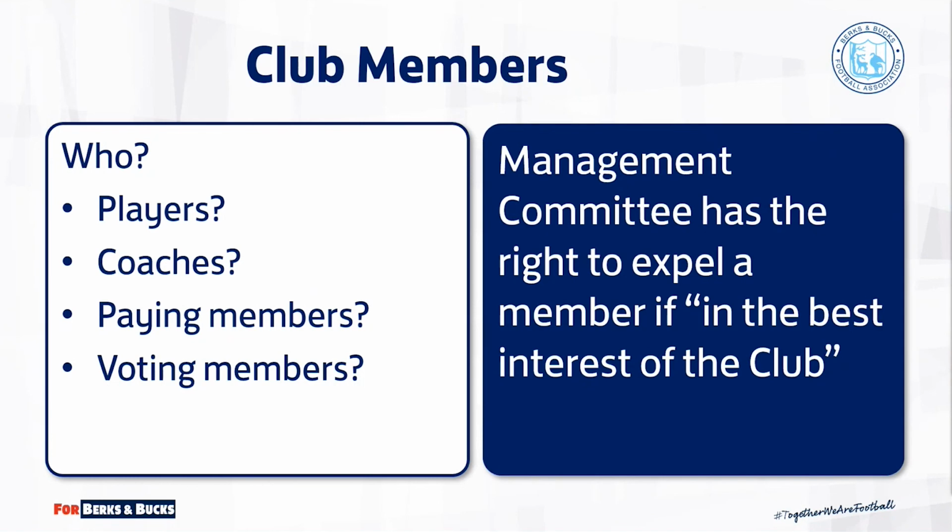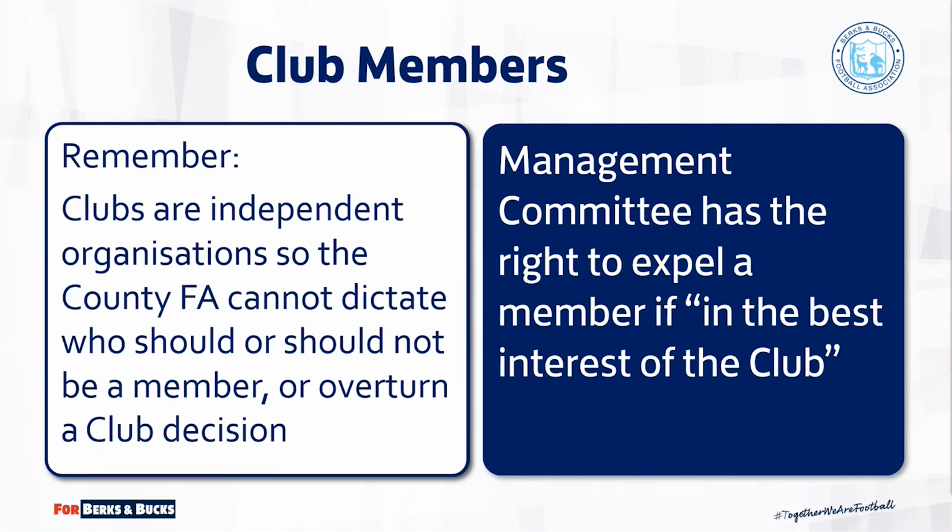Now, on the flip side of that, the management committee has the right to expel a member if they believe it is in the best interests of the club. So within the constitution, there should be reference to a code of conduct and the rights of the committee, or the obligations of members to uphold that code of conduct, act in the best interest of the club, and if not, understand that there could be consequences. Typically, I would say that any decision must be appealable to another body within the club.